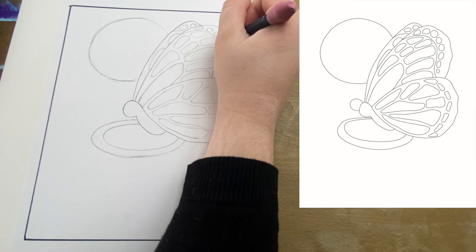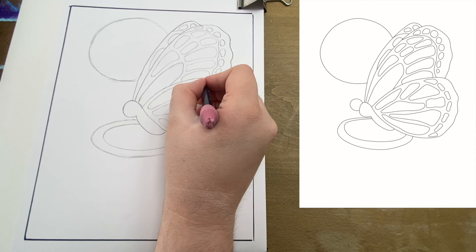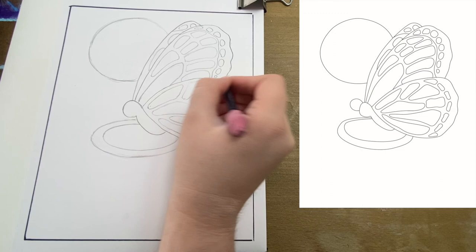All just little rounded rectangle shapes. We're just sketching it. The shapes at the bottom are a little bit longer, but still kind of rounded rectangles. Still leaving about half of that empty space left for our next row.